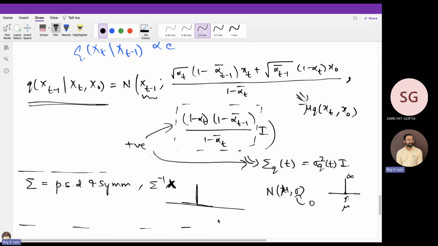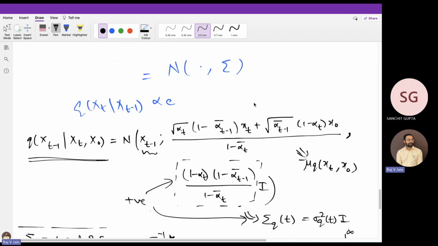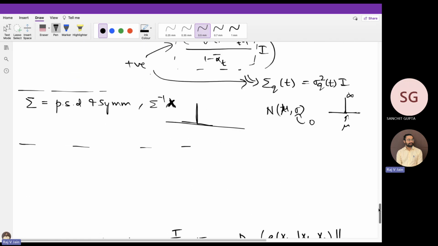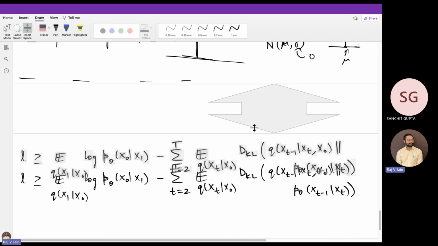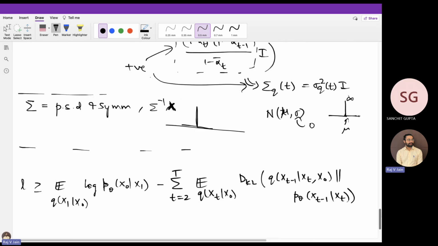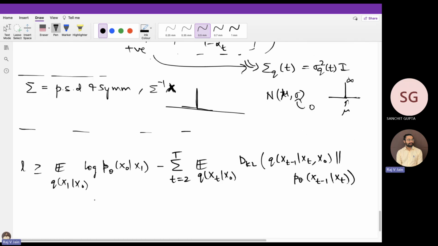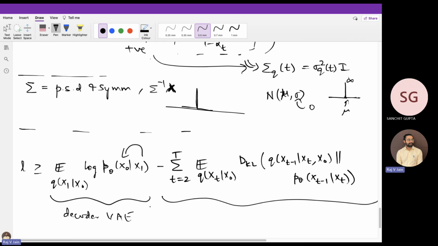All right. Okay, and we have this complex looking expression for the mean of this distribution. So now very simply we'll use this idea of KL between two Gaussians to come up with some closed form solutions. Before that, this is what the final expression looks like. So you have this term, which is sort of like the decoder term of the VAE. Again, to recall, we're going from latent to data, and this is the additional part. So where in the VAE we just had one KL term, here it is a summation of expectations of KLs, right? There we didn't have any summation, we didn't have any expectation, nothing. It was just one KL term.